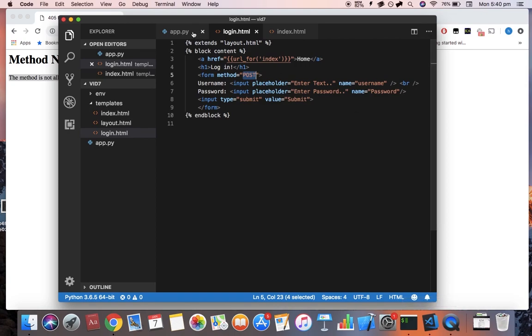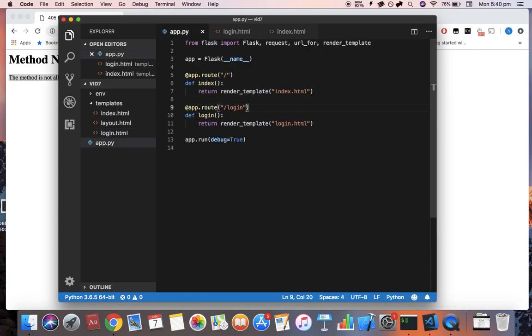Well, it's a very subtle issue with our routes. In our route, we want to specify what type of requests this route accepts. By default, the only request being accepted is GET, but we want to specify that a POST request is also allowed. So in your app.route decorator, add a parameter specifying the requests it can accept. So here we accept the GET, but we also accept POST.